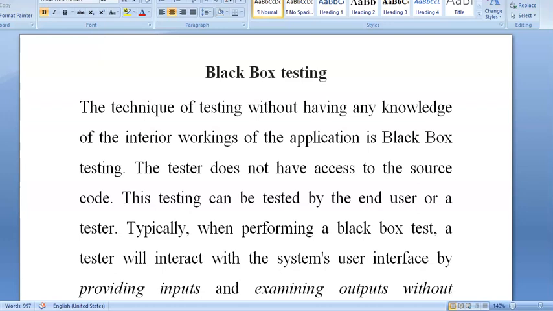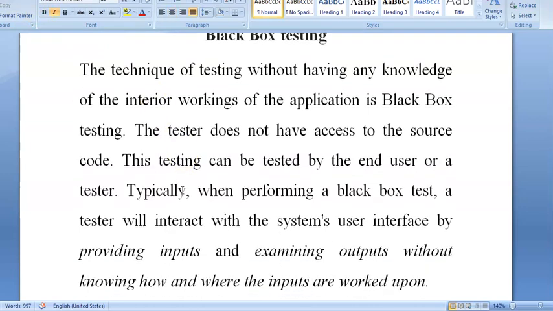But in black box testing, it is not necessary to have the interior working knowledge of the application. The tester will not have any access to the source code. They just give the input and the output will be processed.